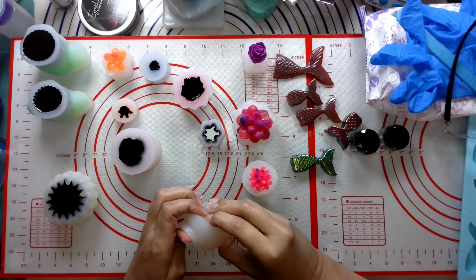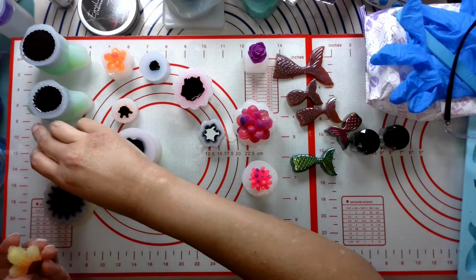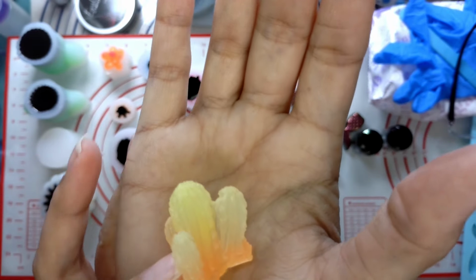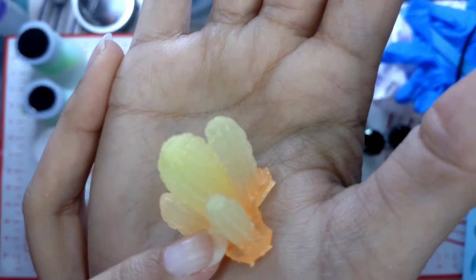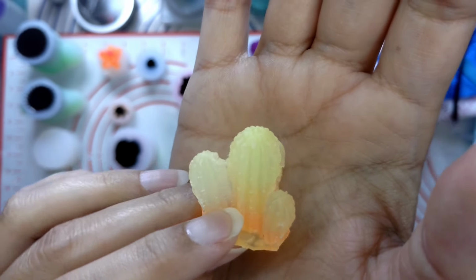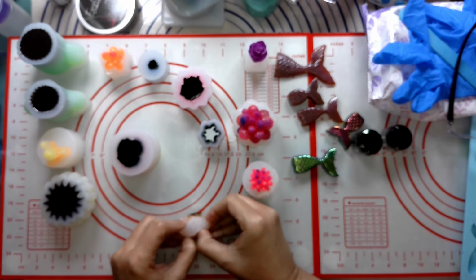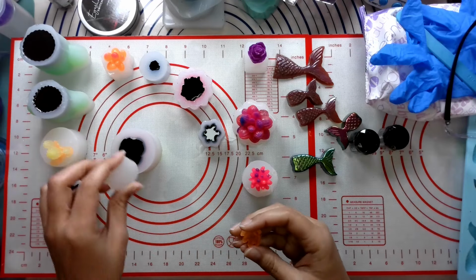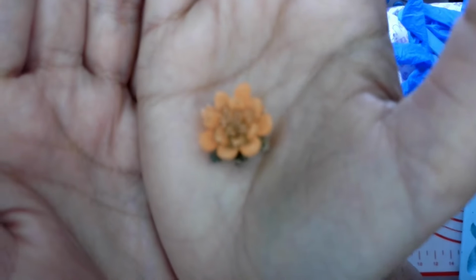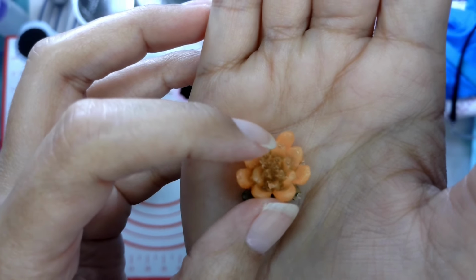I'll be making up some more glow-in-the-dark skulls soon also. Alright, come on, just a little sideways. At least one big bubble on there. Two, I think. Maybe three. One, two, and three.